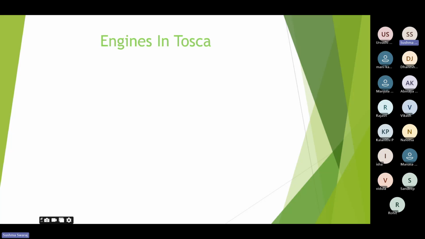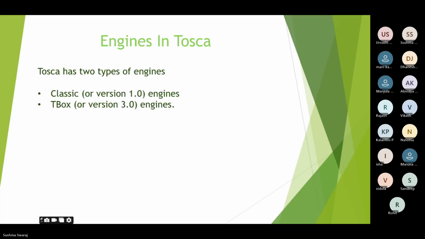Now talking about the engines in Tosca. Earlier we used to have two types of engines: the classic engine and the TBox engine. The classic engine had too many drawbacks. It was there about 5 to 6 years ago.